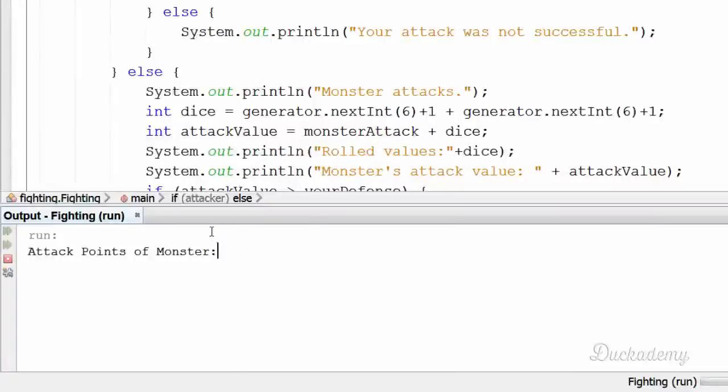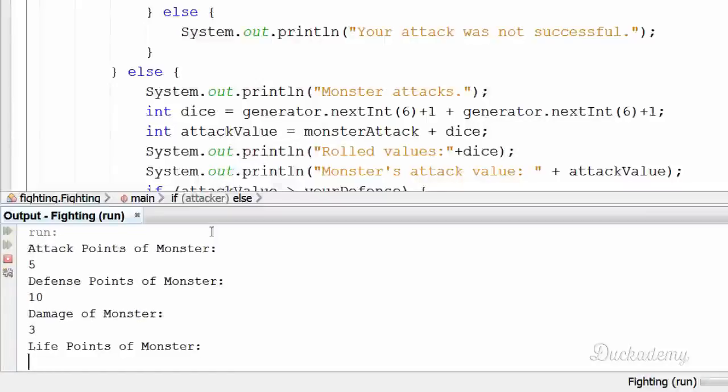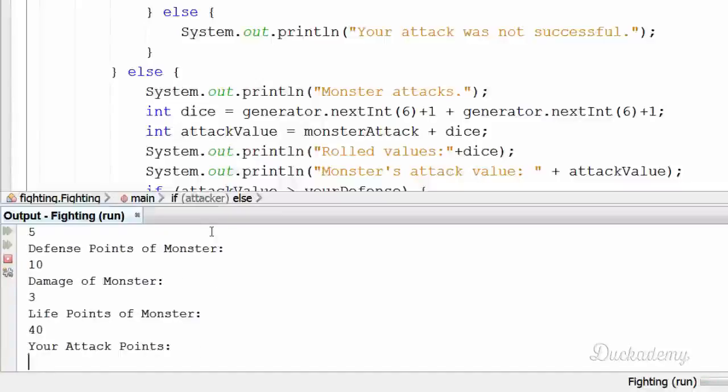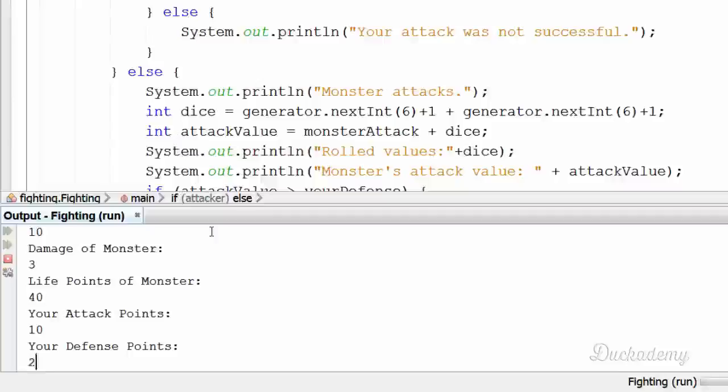And let's type in some values. The attack points of the monster will be 5, defense points 10, damage of the monster 3, life points of the monster will be 40, your attack points 10, your defense points 25, your damage 6, and your life points 40.